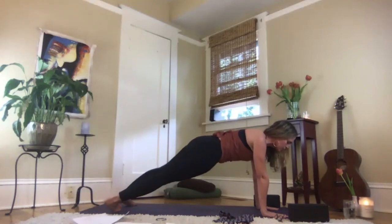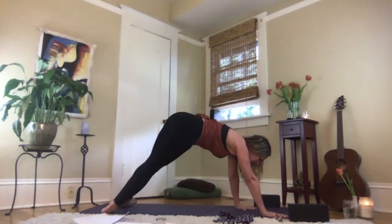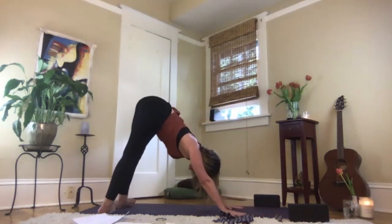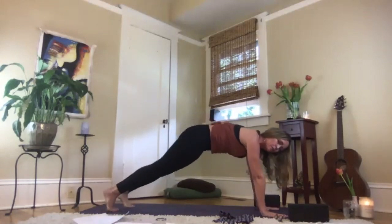So you begin to find yourself on the knife edges of your feet. Knife edge, outer knife edge of right foot, inner knife edge of left foot. And then start to lift your hips up like you're going to down dog and walk the hands back as far as they'll let you go. Lift your hips up. Stay on the knife edges of your feet. Push off through the hands. And then walk it back to a plank. Come back to the ball mounds of your feet. Hold for a moment in plank.